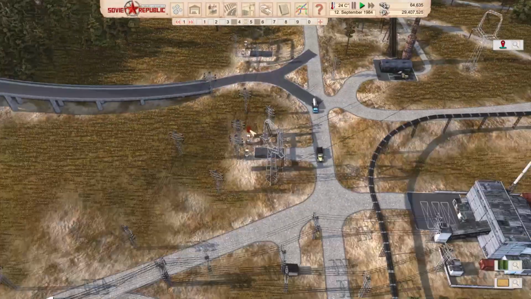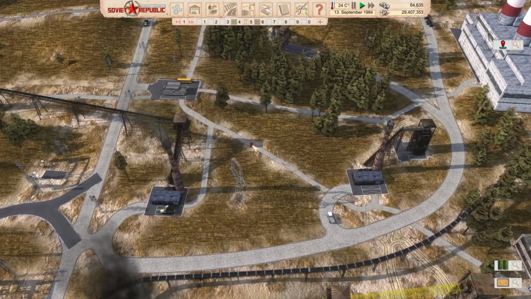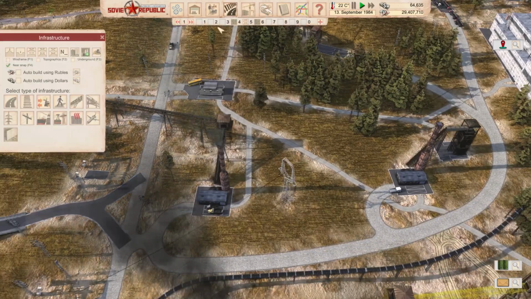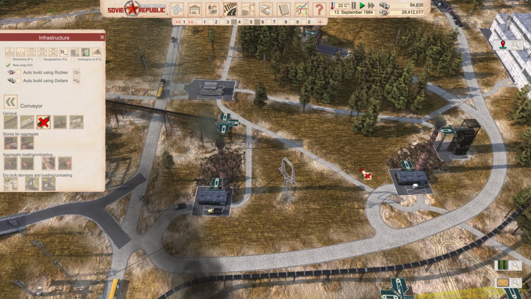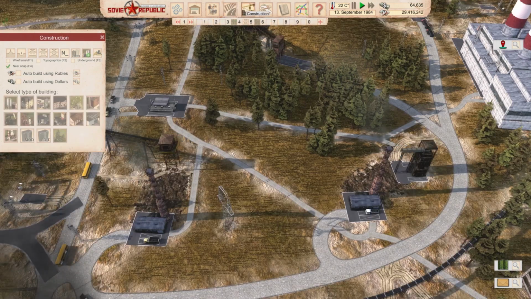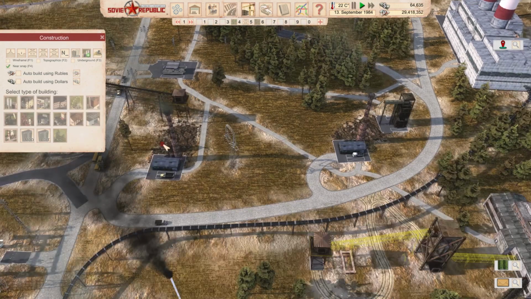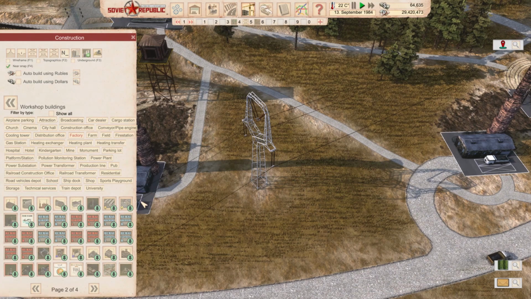I think we should use this as a perfect moment to build the rest of the infrastructure around here. So let's be smart. Let's start demolishing stuff. Demolish. Gone. And demolish. Gone. You guys are gone. So what we're gonna do now is get the conveyor pipe engine. Oh boy, hopefully this is not going to be in the way. There's no way in hell this is not going to be in the way.